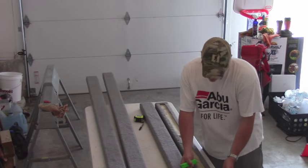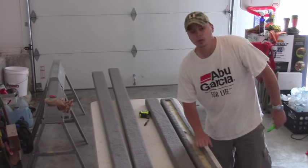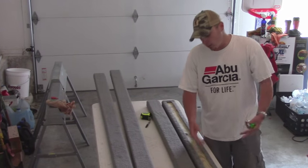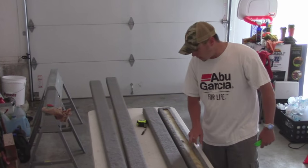People will wrap the carpet all the way around and overlap it here, and then once it gets wet, it traps the water in there, and that water can't escape. That water will sit in there and it'll rot away at the bunk boards, okay? That's why the ones on my boat rotted out.